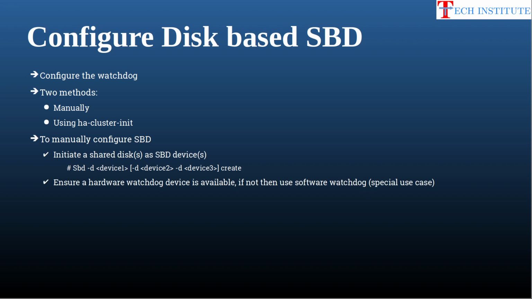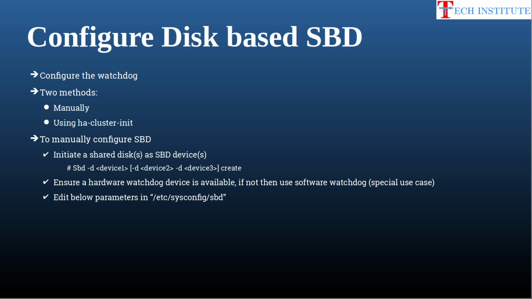And you need to ensure that a hardware watchdog device is available. Most servers have this available, so you need not think about that if you're using a physical server. If it is not available, then you use a software watchdog. There's a special use case for this: if you are deploying your cluster on Azure, that's what I have seen there, they don't have any hardware watchdog, so you use a software watchdog. But before using that, you have to check with SUSE or whichever vendor is providing it, whether it is supported or not.